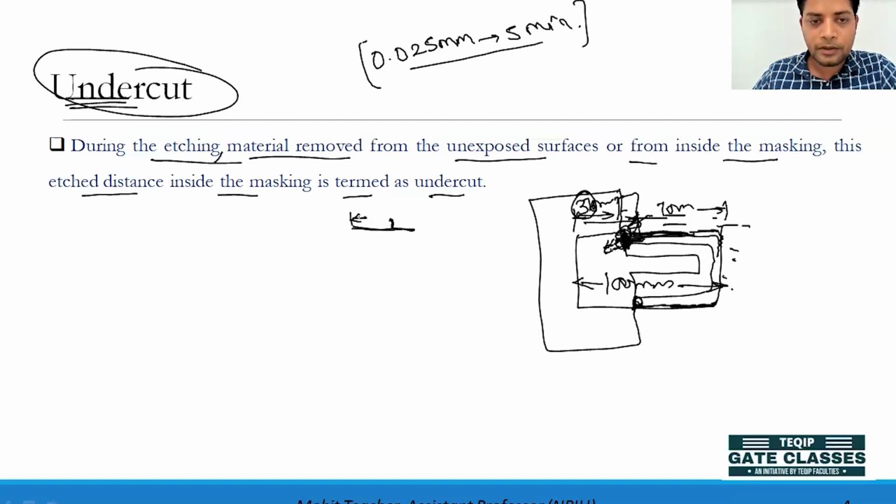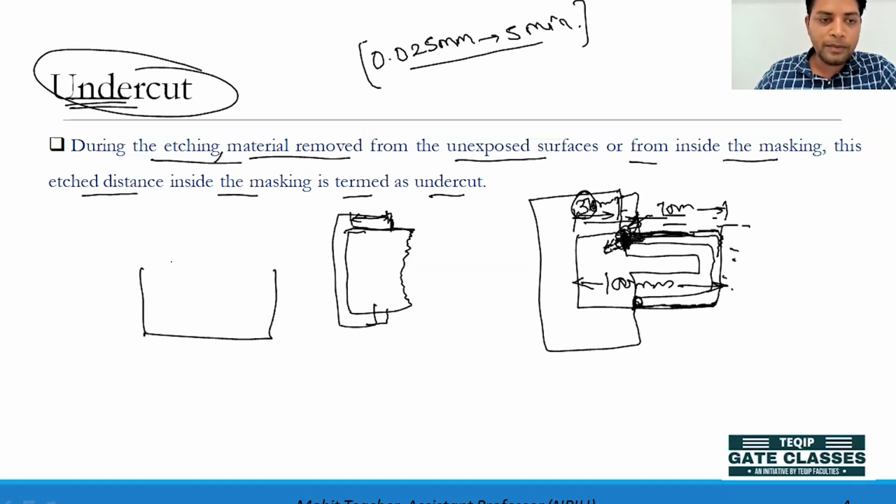After completing this, if we are keeping this 40 mm, this is 30, and this is the complete 40. So it will look like this. Now the mask is also removed from this area. So what you can do is apply the mask over here, and in the container you can keep this one like this.